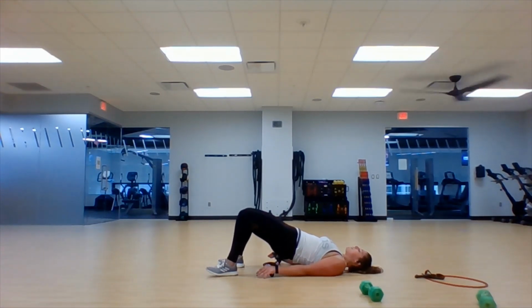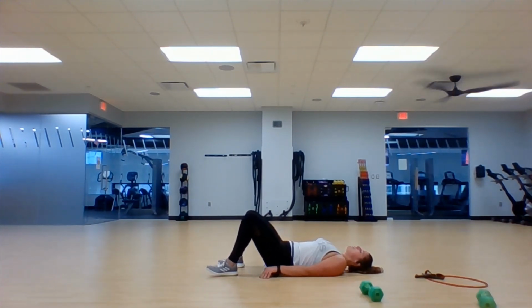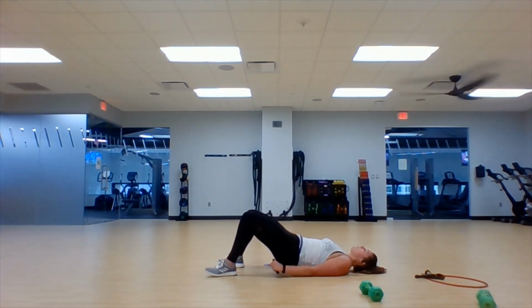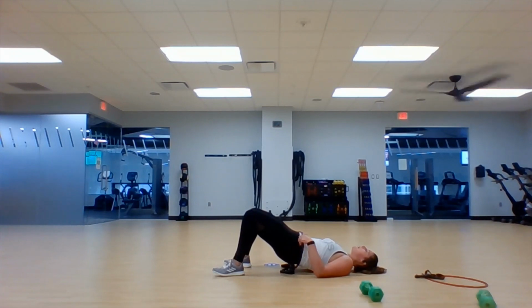Good job, push against that resistance. You're making this as hard as you want it to, okay? You're the one holding the band. You're the one controlling that extra resistance. Good job. Squeeze those glutes, let's go. Almost there. Very good. Time's up.